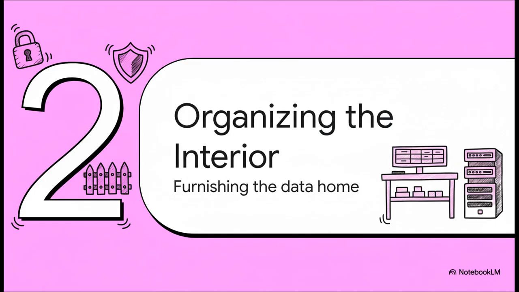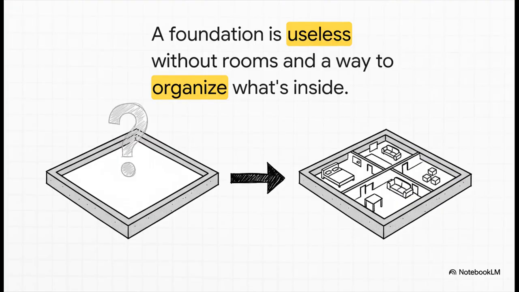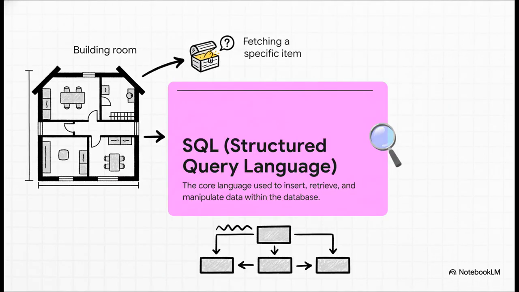I mean, a secure but totally empty building isn't very useful, is it? Now it's time to organize the interior and actually start furnishing your data's new home. You know, a foundation provides potential, but all the value comes from what you actually build on top of it. You need to define rooms, put furniture in them, and have a system for finding everything later. To do all of that, we're going to need a special language. That language is SQL, which stands for Structured Query Language. Just think of it as the universal language for all data architects. You use it to tell the database how to build the rooms, where to put the furniture, and how to go grab a specific item whenever you need it.